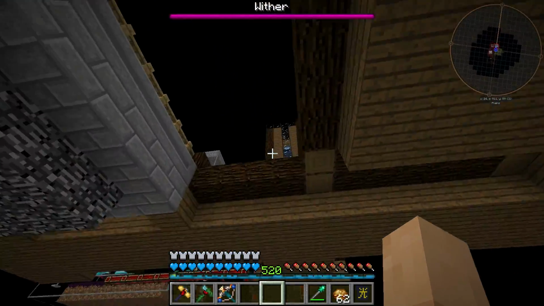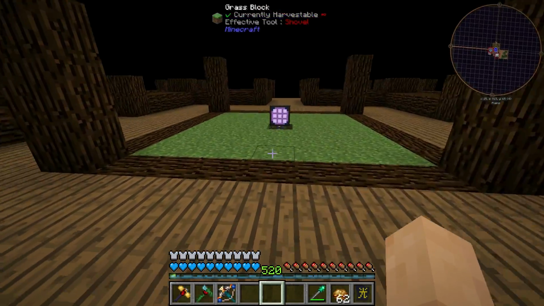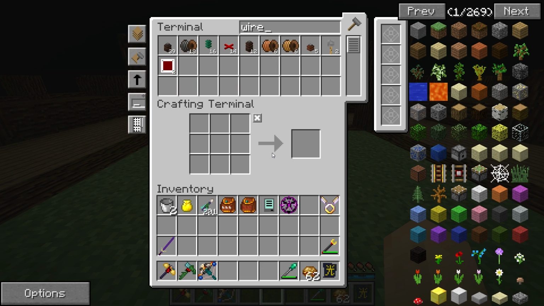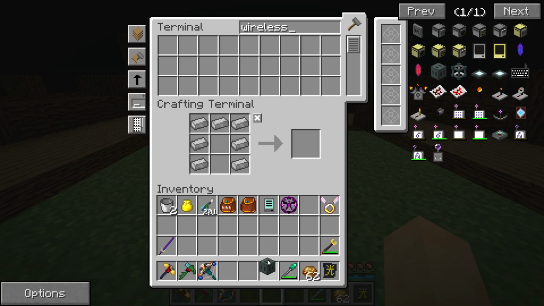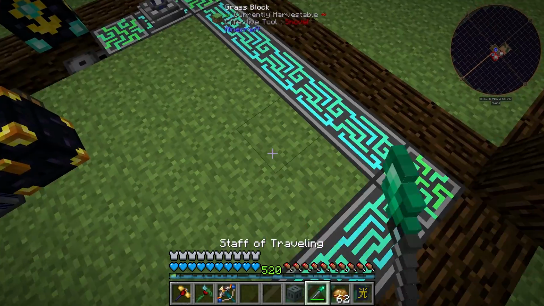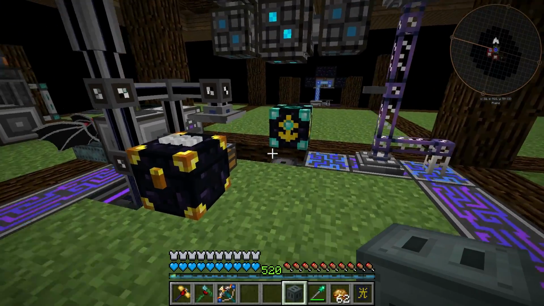But one of the things that I want to make, and I don't know if you've noticed it out here, probably not as much as you should have, is a wireless charger. We need one out here big time, because this is getting a little bit annoying, me having to recharge my Staff of the Traveling all the time.